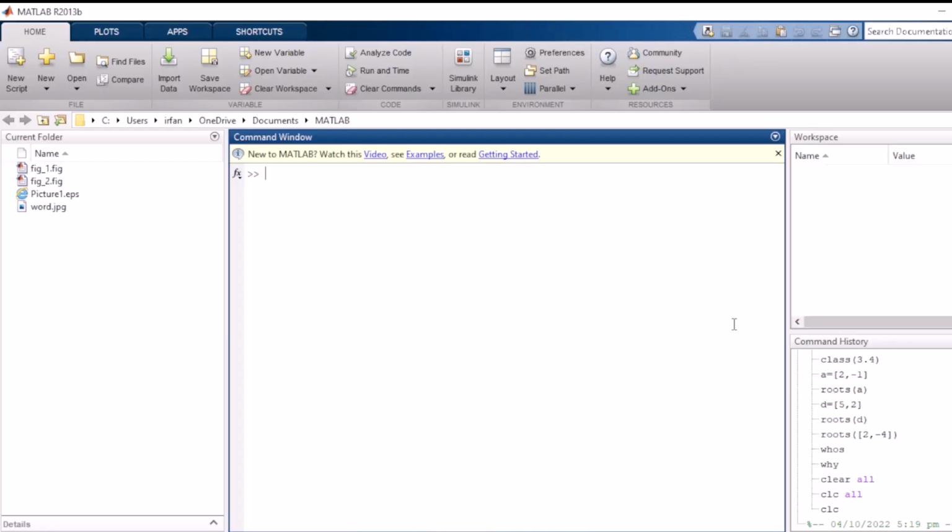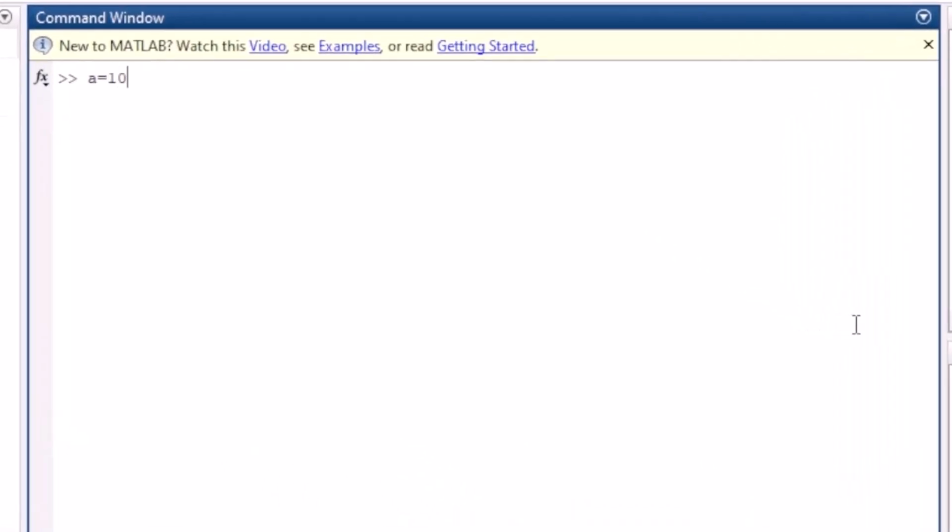So in our first command, let us have a variable like a equal to 10, b equal to 7. These are the variables which are again saved in my workspace. In order to see the values here, I can just type them and after pressing enter, these will appear here. This is one of the other methods of displaying the value of any variable. Similarly, if I write b here, it will print the value of b.